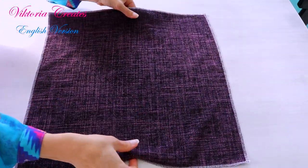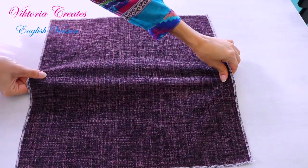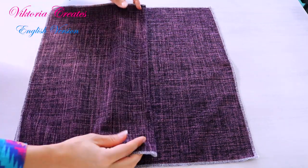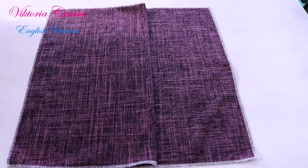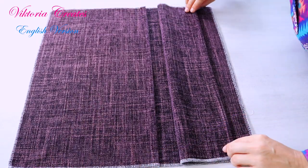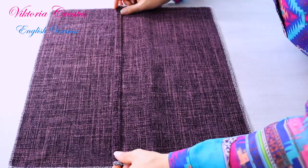Lay the front of the fabric with the right side towards you. On top of it, put 2 parts of the back side with the wrong side towards you. Decide which back seam of the fabric will be on the outside and which will be on the inside.